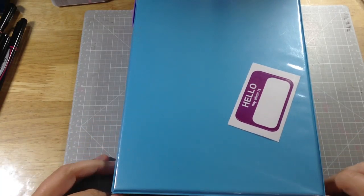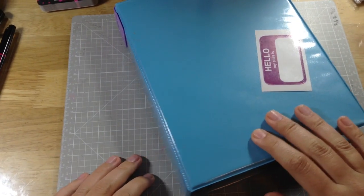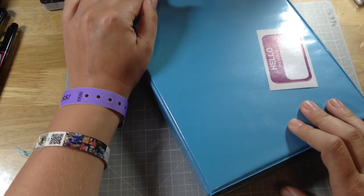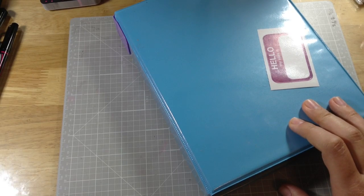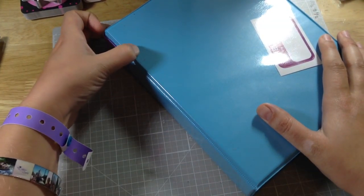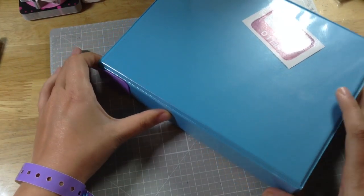So for my first video, I wanted to share my teacher planner that I created. I was inspired by watching all the Filofax videos that are out right now, and knew I wanted to do something like this, but really the Filofax videos got me going and got me thinking. So this is my notebook. It's one of the mini Avery notebooks. I got mine at Staples because they have all the colors. Walmart just has white currently.